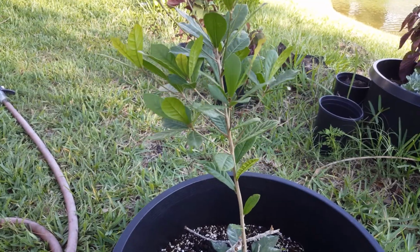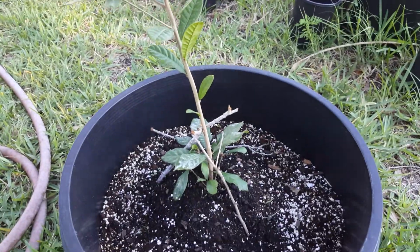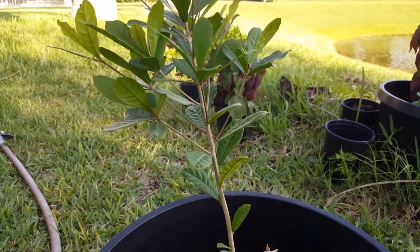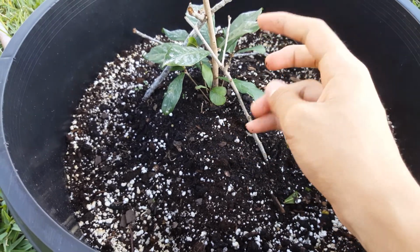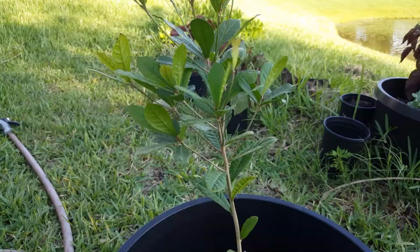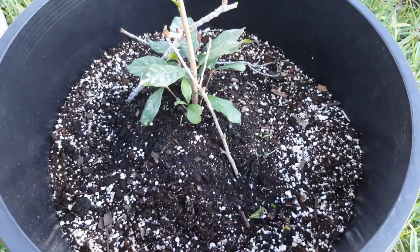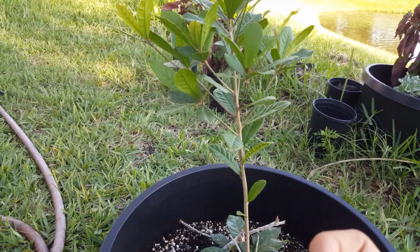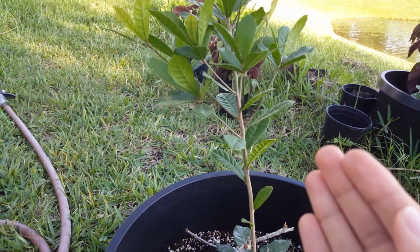If anyone was wondering how to take care of a miracle fruit plant, it's pretty simple. First off, you need some soil. This is a mixture of peat moss and perlite. You can find it at any big box store or nursery. Miracle fruit plants love acidic soil, so that's why this mixture of peat moss and perlite is just perfect. It is the right mixture to make miracle fruits form.